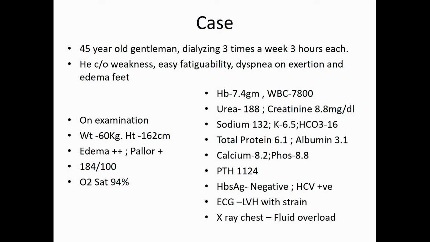And he was complaining of weakness, easy fatigability, and dyspnea on exertion. All the symptoms, even the edema, were persisting. He was not able to achieve a dry weight. On examination, his weight was 60, edema plus. BP was also not controlled, saturation pre-dialysis was 94, and the hemoglobin was also low.